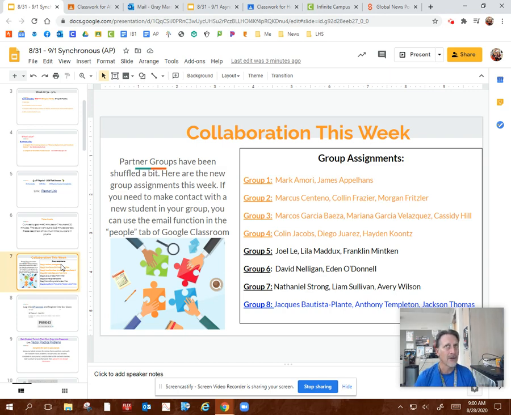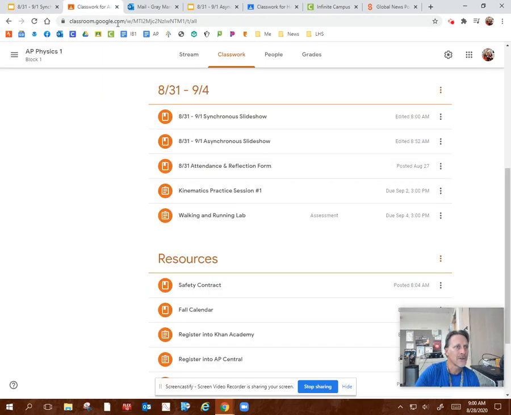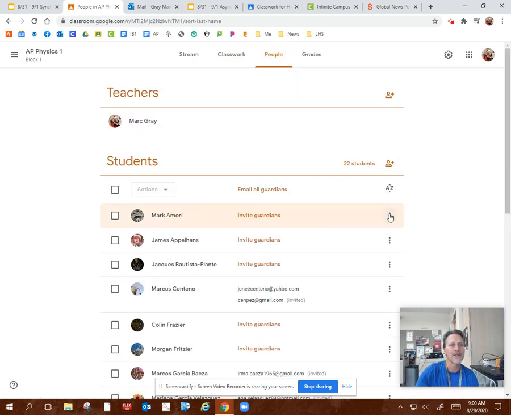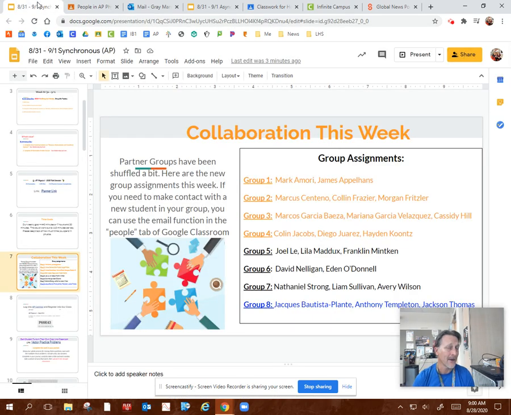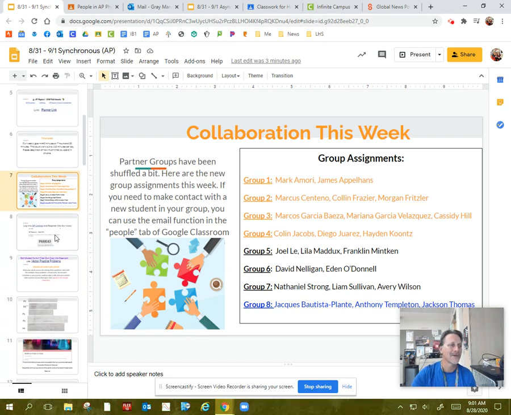And if it turns out that you are a new person in a group, we do have the function in Google Classroom where you can go into the People tab, and then you can just right click and email a student right there. And then you can just email some information about how your group could get together. Okay, so today you could be doing a little bit of collaboration together. Next class with the asynchronous is going to be much more important to get together with our group, or vice versa. The asynchronous class would actually be doing that first.